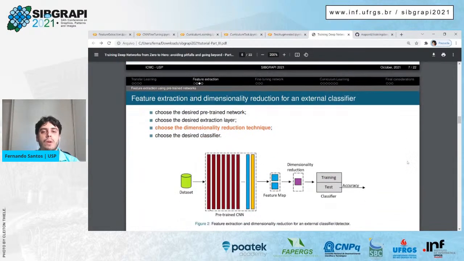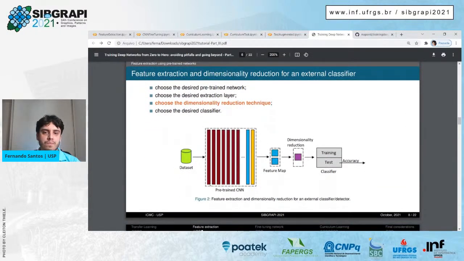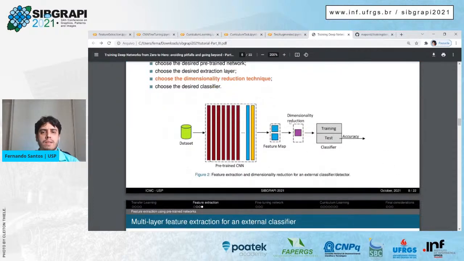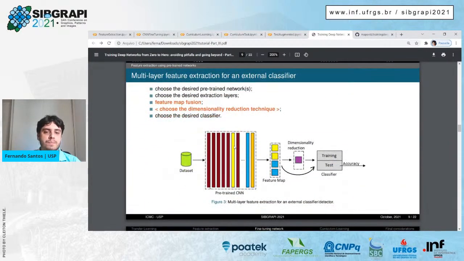For example, we can choose to apply some dimensionality reduction technique to reduce the number of features that we obtain in the feature extraction process. We can also combine different feature maps.